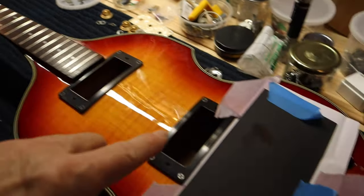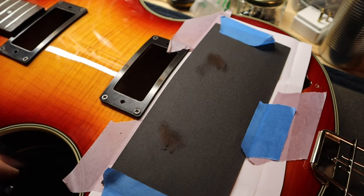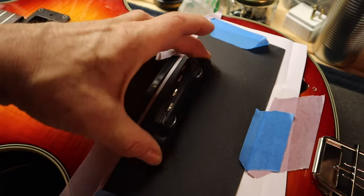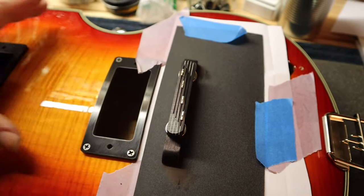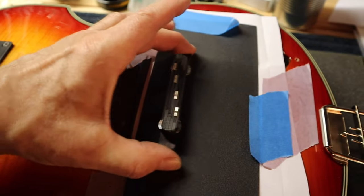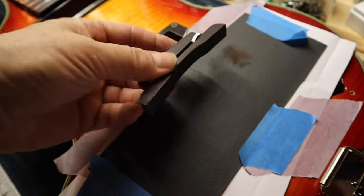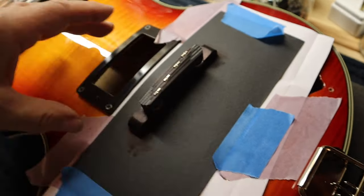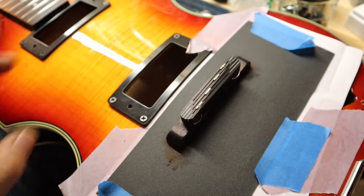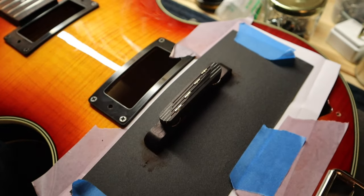It's 30.5 inches. So I know the general location where the bridge needs to go. So what I'm going to do, and I know that it's right in this area. This is going to take a little bit of time, but this is how we fit the bridge. I'm going to have to sand the bottom of this till it contours so that it's laying absolutely flat on the body. And that gives us our best tone transfer. So I'm going to go ahead and do that.